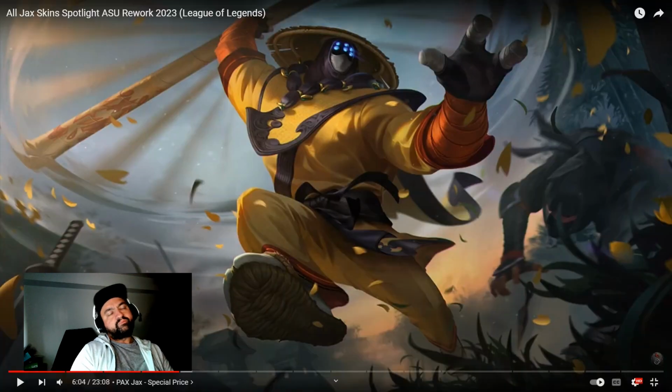Pax Jax. I don't know how I feel about this. I mean, he's fighting ninjas. That's pretty cool. I don't know how I feel about the cowl, the hoodie there. I know it matches the colors going down, but I wish it was almost yellow, a bit more yellow, and part of it would just be black, just this part. Maybe even the mask here would have been yellow or something.